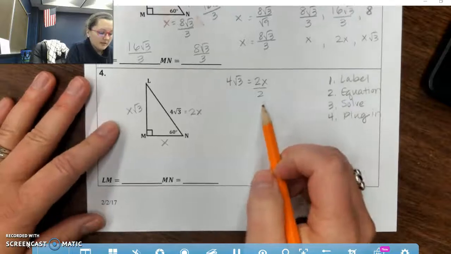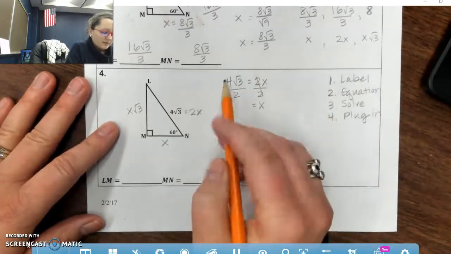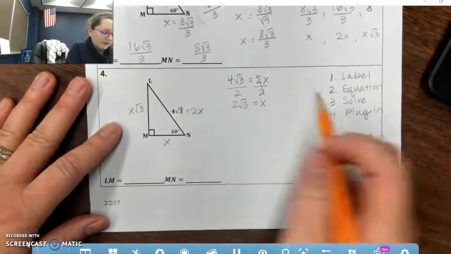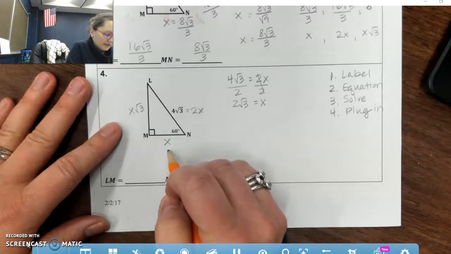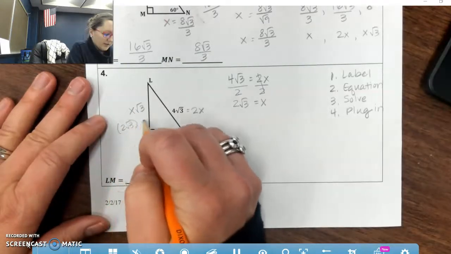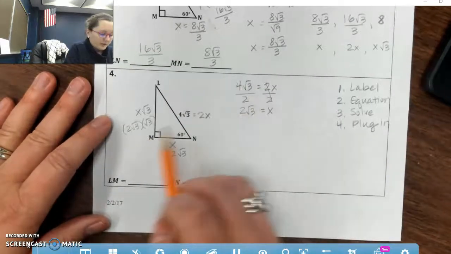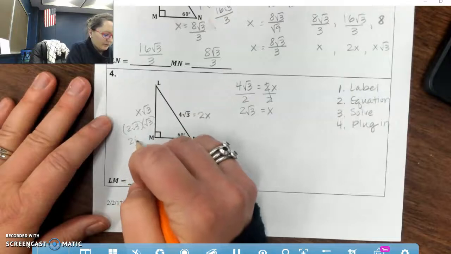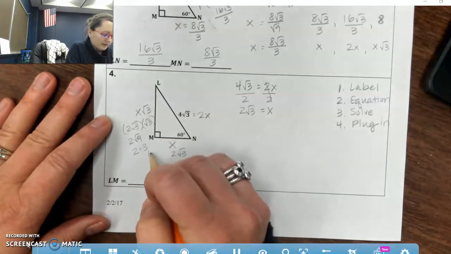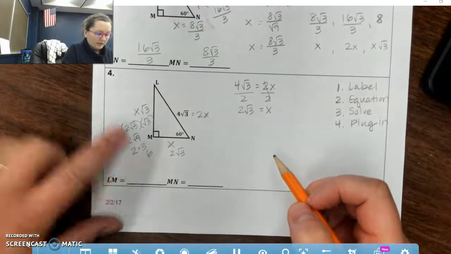Okay, do that same thing. So we're in the middle of dividing by 2. Sorry, I stopped. x equals, if it's outside the radical, we can deal with those numbers. 2 root 3. All right, that's not too bad. Plug in. So this is 2 root 3, and I've got to plug in here too. 2 root 3 times root 3. Remember, if it's outside, you can deal with those. If it's inside, you can deal with those. So it's 2 root 9. This is going to simplify very nicely, and we get a 6. So square root of 9 is 3, and then we multiply it by that 2, we get 6.